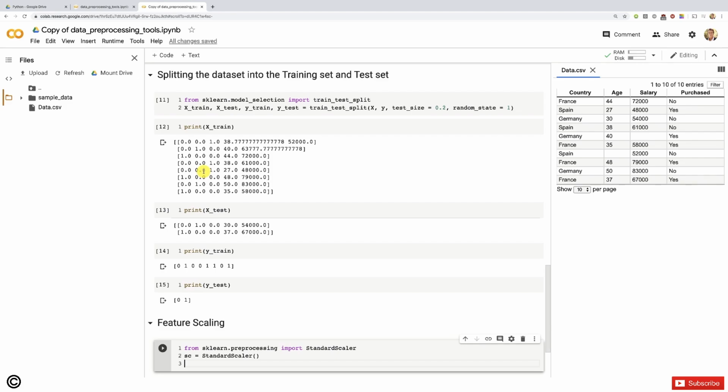The answer is no. The answer is no because, remember, the goal of standardization or feature scaling in general is to have all the values of the features in the same range. And since standardization transforms your features so that they take values between more or less -3 and +3, and our dummy variables already take values between -3 and +3 because they're equal to either 1 or 0, there is nothing extra to be done here with standardization.